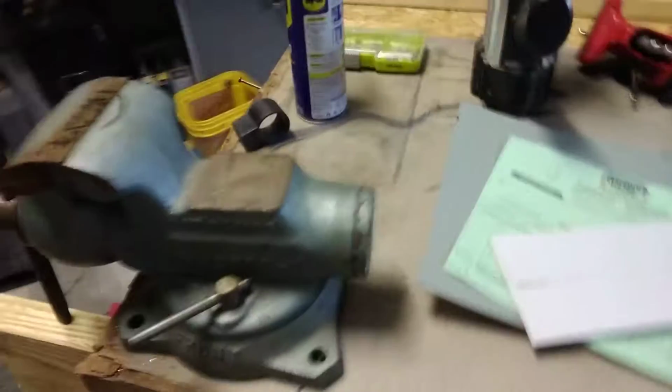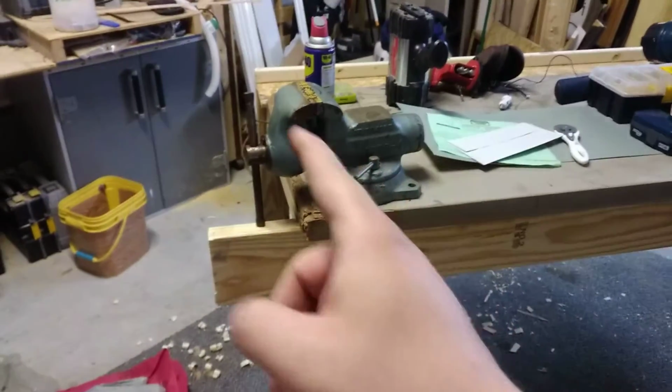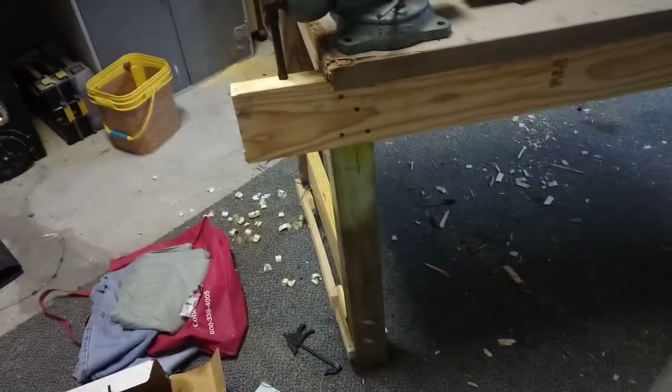There's also the other differences between this one and his. I mounted a vise on mine. I just put one bolt through the back there, and I put it as close to this 4x4 as possible, so whenever I'm striking anything, it's transferring all that force down the 4x4 and into the ground. So that's what I was shooting for there.